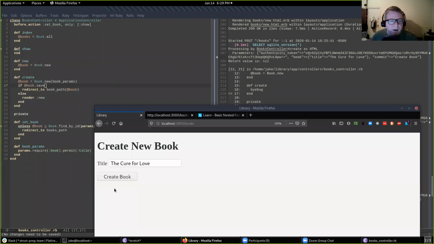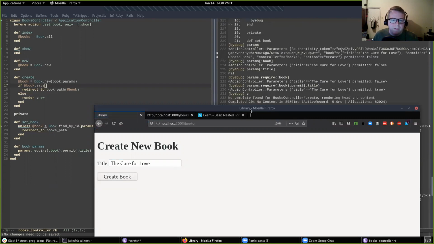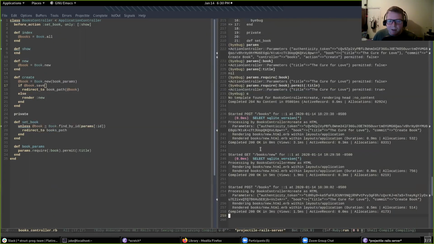Okay, so let's cancel and go back to new. Create another book for Ovid. Bring us back here. Starting post book in create, parameters, authenticity.